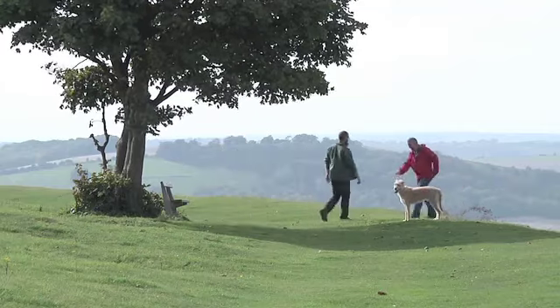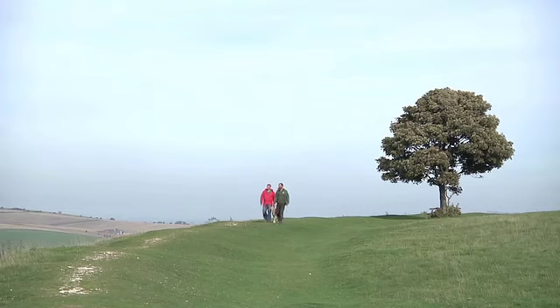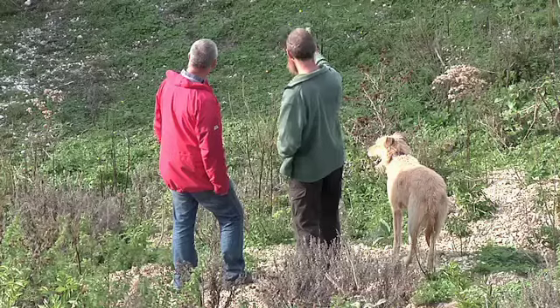Charlie Kane is the National Trust Warden whose job involves looking after Cisbury and Chanctonbury. He cares greatly for the archaeological remains, but he's also responsible for the ecology and wildlife. I hadn't realised until now quite how vast some of these pits are. It looks as though you've done some recent clearance work here. We're cutting and coppicing within these pits all the time, maintaining some element of scrub and grassland, both from the point of view of exposing the archaeology and also from the wildlife point of view.